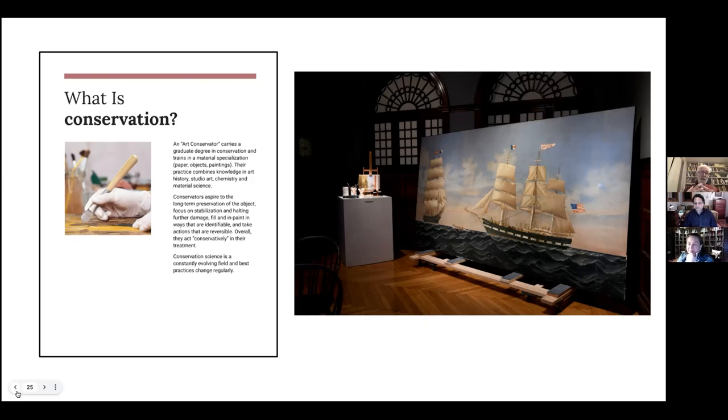How do you think about what's worth saving and why? And not only what's worth saving, but to what extent does it compare to other objects and to the funds you've got available? So this is a great example of an important object, but a very expensive one in terms of space and conservation time. How do you compare this with filling up those little tiny objects? You can store a lot of little things, which have their own conservation problems. So it just raises lots of good questions.